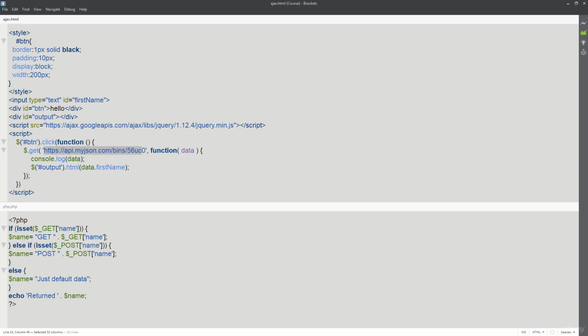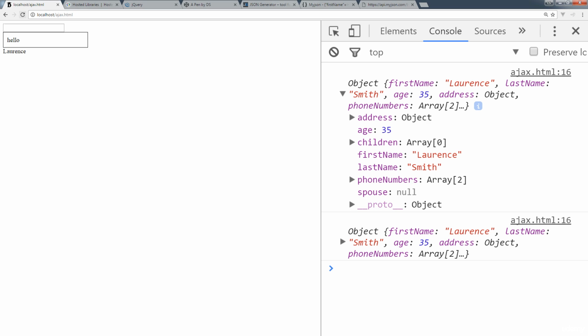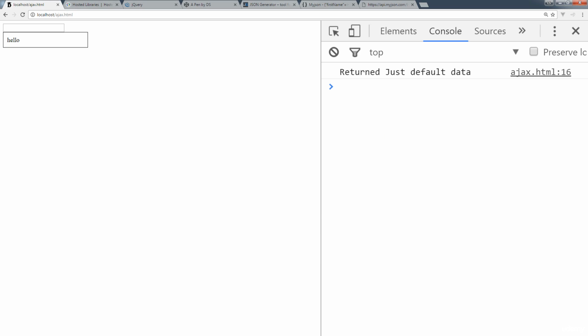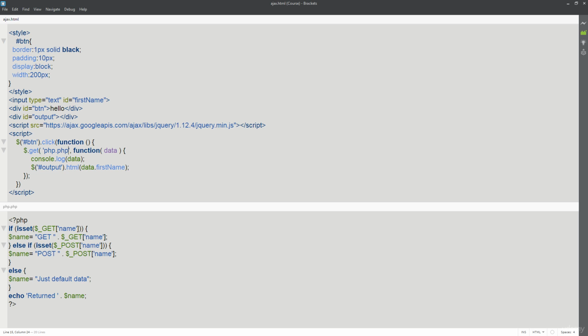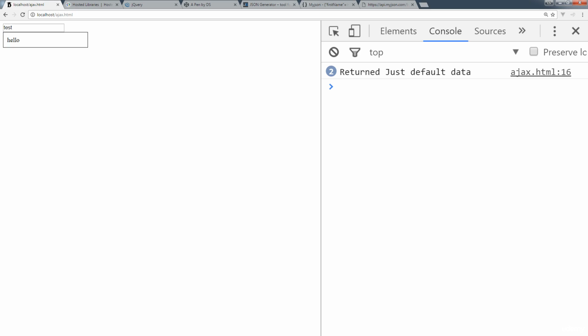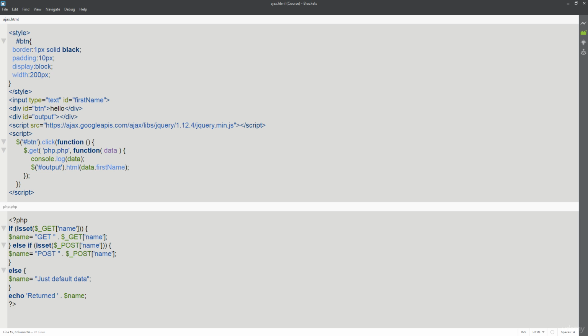So now instead of going over to this path, let's do php.php. So this is my local file, and I do have a local system running. So we see that we get returned just default data. So if I say something like test in there, we got that default data. So we're not actually able to output anything meaningful yet within here. Let's take a look and see what's coming back here. We're not returning back anything with any real meaning. We're just returning back that data value there.